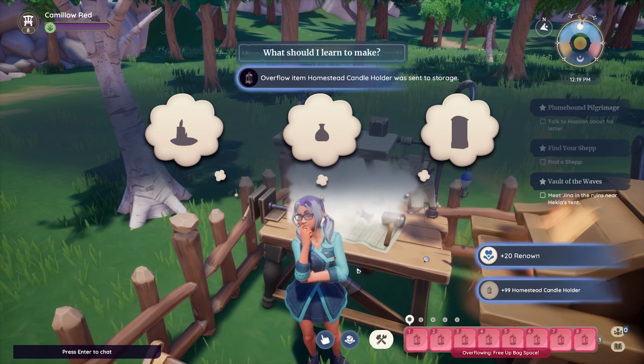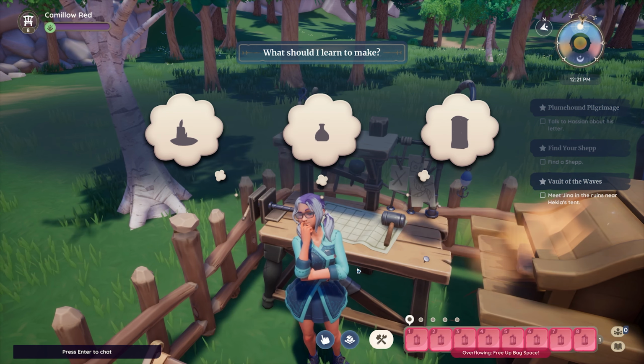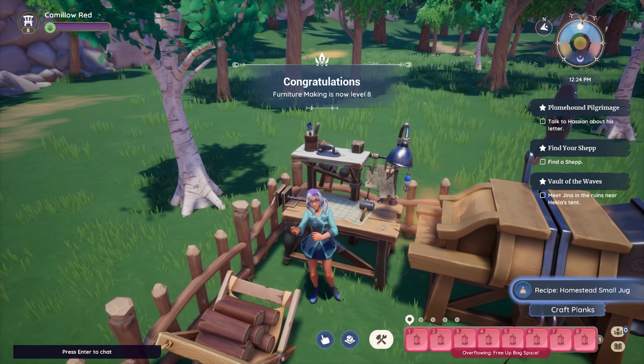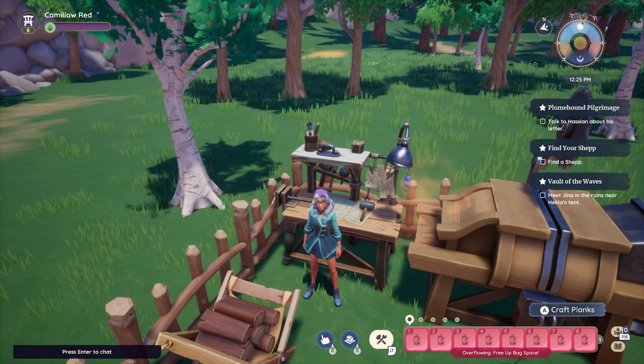So now that I've crafted this thing, I'm going to select this little pot looking thing because it looks like it'll take the least amount of resources out of all these 3 things here. So it'll give me a new thing that should take very few resources, the Homestead Small Jug. Which it does, it only takes like 3 ceramic to make.